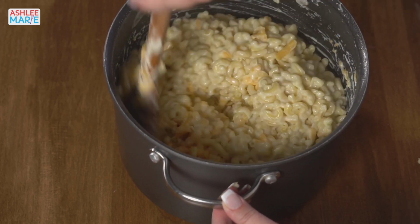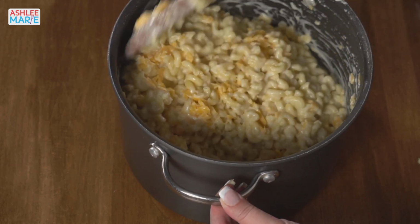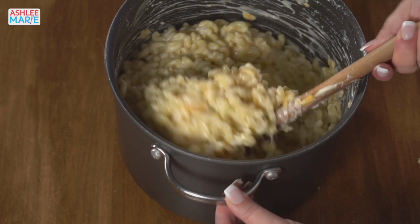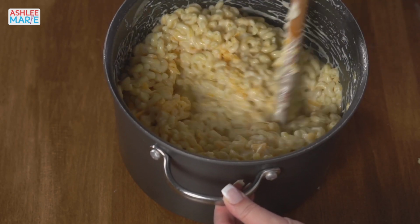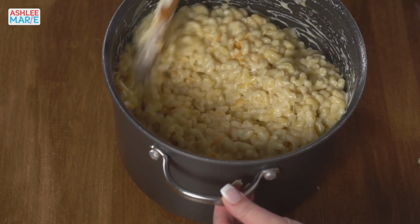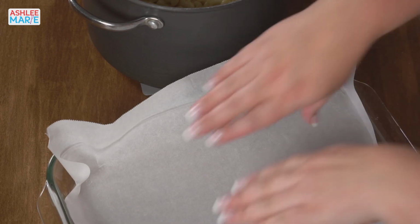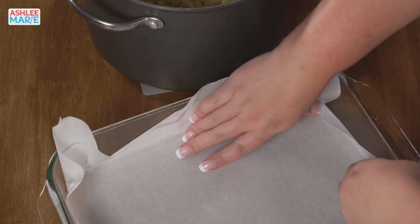Now, typically I'll let my kids eat about half of this for dinner, and then I freeze the other half for mac and cheese bites. But if you're using it all for mac and cheese bites, this will make 2 9x13 trays. So that is what I'm doing now. I have this 9x13 tray that I prepared by putting parchment in the bottom of.